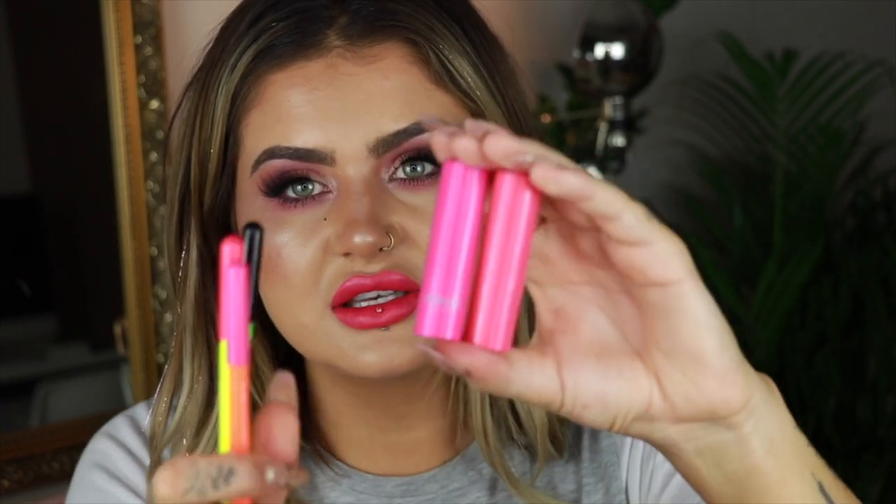To celebrate 20 years in the industry, Kiko are releasing capsule collections every single month from March. This is the Maze capsule and the products are called Active Fluo — these amazing neon pencils and gorgeous lipsticks. It's all about being quite experimental with your makeup, which suits me because I was kind of stuck in a neutral rut. These products have a special neon quality to them which I'll show you close to the end of the video. Basically the look is completely wearable, and then underneath a black light or UV light these products totally shine neon. Like it's crazy, it's so cool.